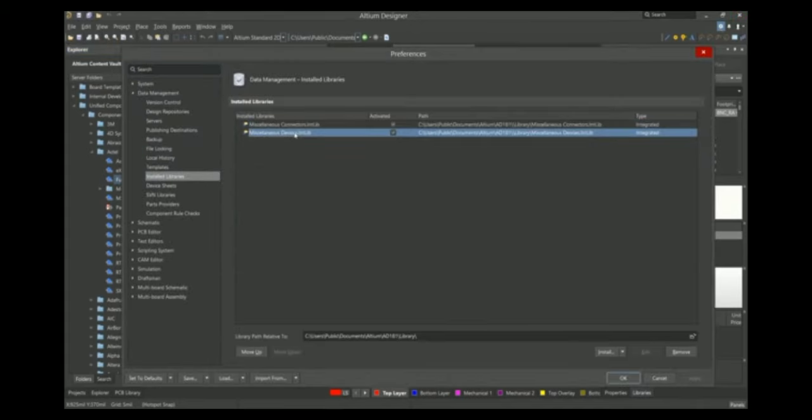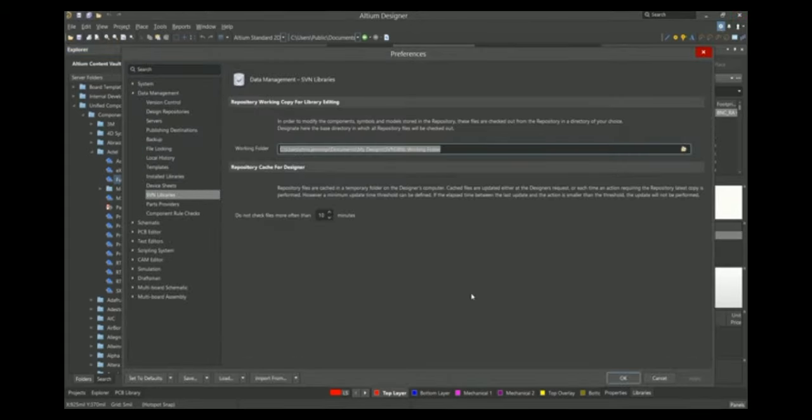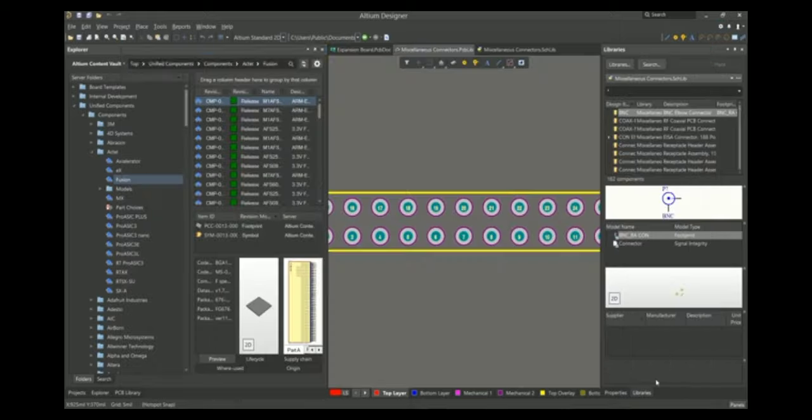Altium supports another kind of library called the database library. There are a few types of database libraries: DB-Link, DB-Lib, and SVN DB-Lib. The DB-Link library provides an efficient means of linking and keeping the components used in your design synchronized with the data entered into a database. The DB-Lib and SVN DB-Lib approach takes this proven linking efficiency and adds to it the freedom to be able to place a component directly from the database, in essence creating the component dynamically from the information stored for it in the corresponding database record.